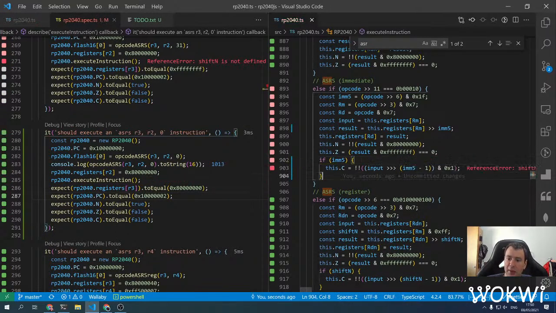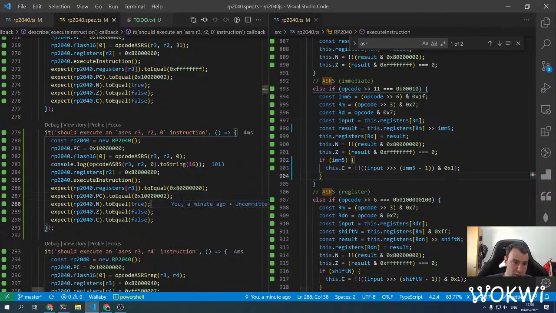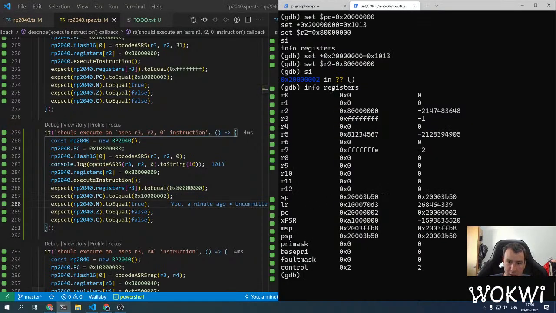And yeah, okay, this is green. Now it passes. And we can see here the result is R2 equal to this after executing this instruction, just as we expected.